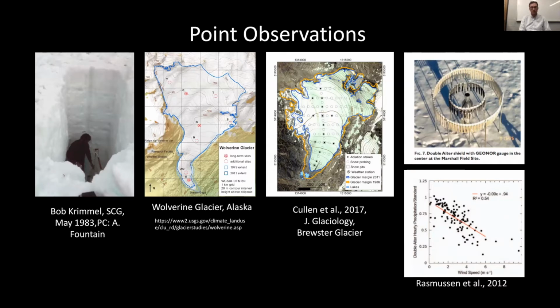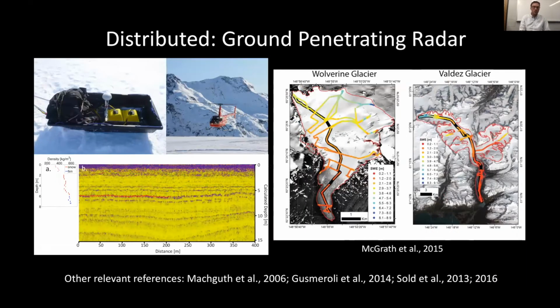And really, once you get above a few meters per second, you're getting very low catch efficiencies. So some of these distributed approaches, the first one is ground penetrating radar. These radar systems are mounted either behind snow machines, skiers, or beneath helicopters and are carried or traveled across the glacier surface. We measure the two-way travel time to reflectors of interest, and that's what's being illustrated down here. You can see this red line where I've identified the seasonal layer.